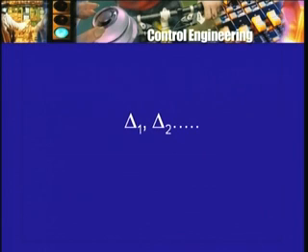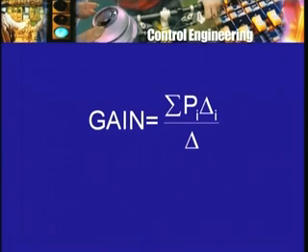If the paths are named P1, P2, P3, etc., then what survives in the numerator is often called delta 1, delta 2, etc. So if I have to write a general expression for a gain from a particular input node to another node, it will look like sigma Pi delta i divided by delta. There is no particular advantage in writing this kind of notation if you don't understand it. I very often find students write this, but when they apply it, they fail to understand what's going on.